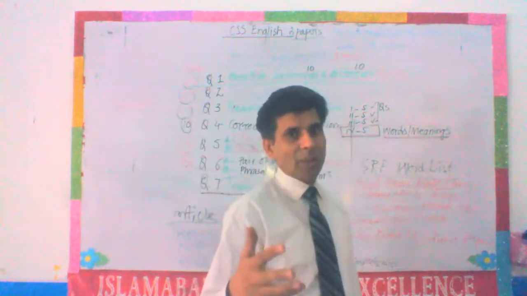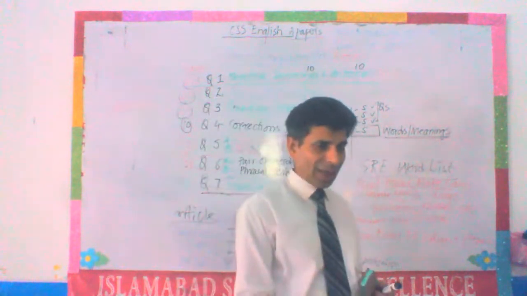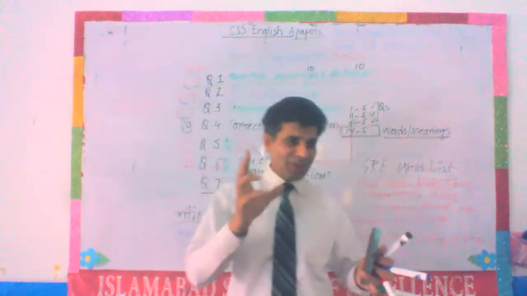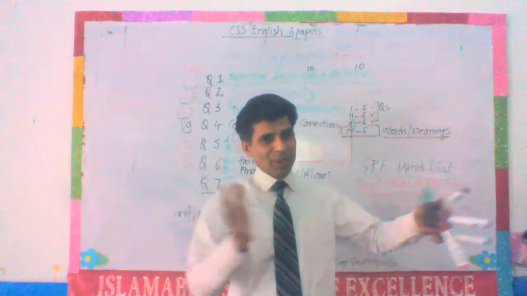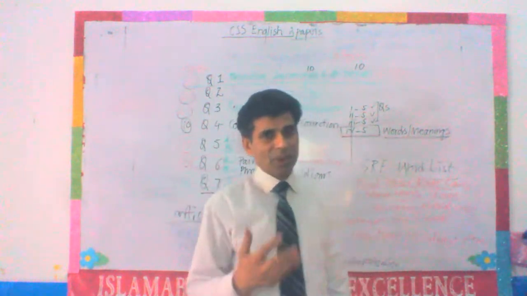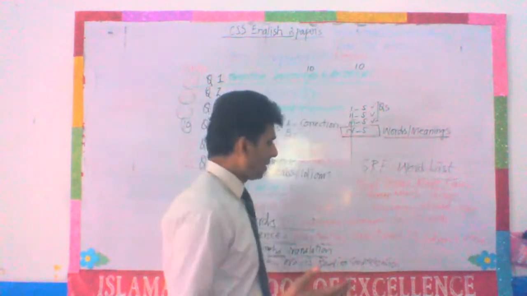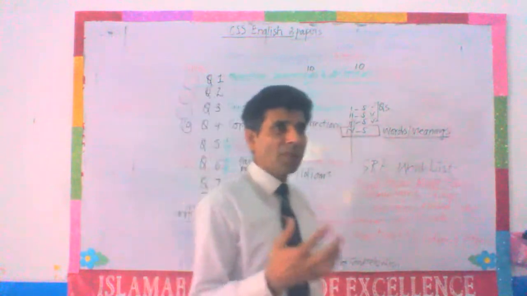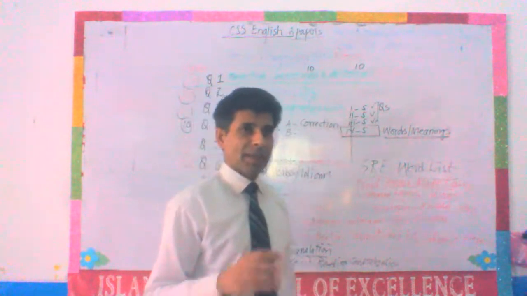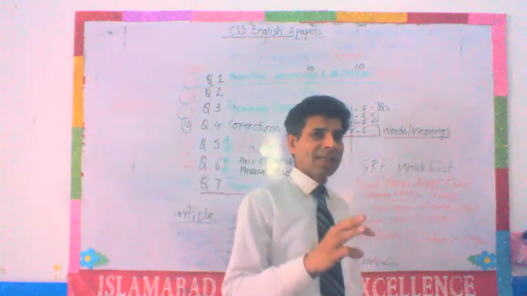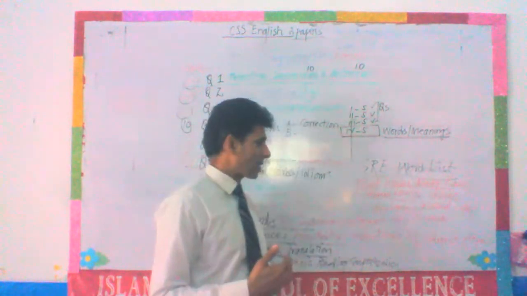So try to find out the keywords in the question, try to locate them in the text, and then find out what is given and what is missing. When you juxtapose the question statement with the statement that you have located in the text, when you place them side by side, you'll be able to find out what the answer is. So that is the best approach that you can follow. And after that, solve the reading comprehension passages and then get them checked and discuss them. And keep in mind that your words and your sentences are also important. You should not copy them. Try to be original, write yourself.